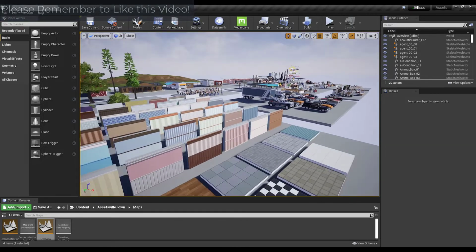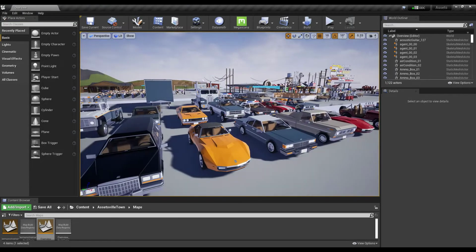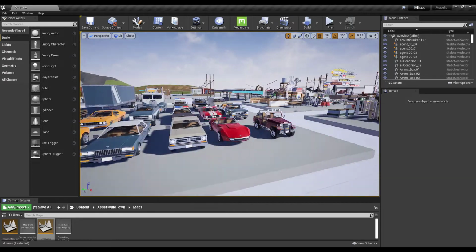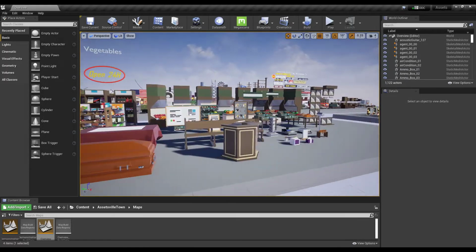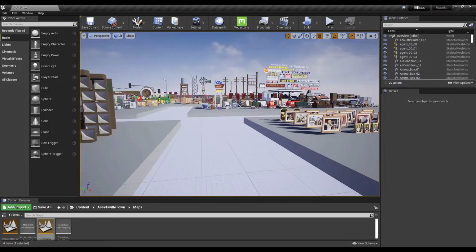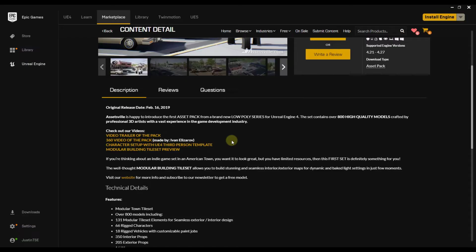This is one of the things I love about Unreal Engine: they're making all this stuff available so you can see exactly how these games are built. Then you can duplicate that with your own game. So instead of having to create it from scratch, you can look at something like this and enjoy that instead. There's so much here, I'm probably going to take a look at Assetville in a separate video, probably in the next week or so.